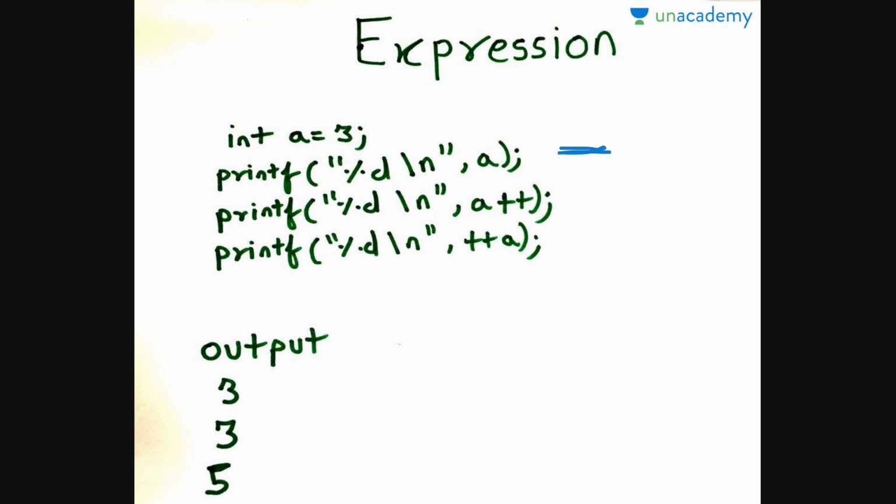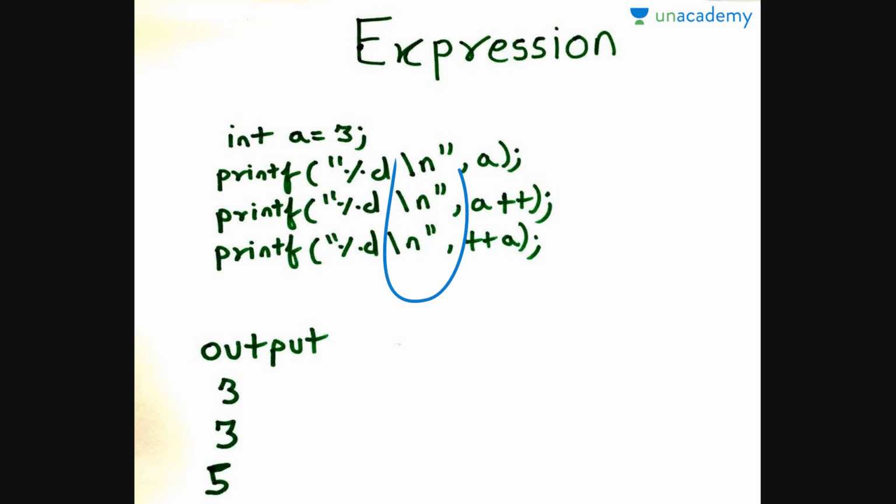In the first line it will print a as it is, the value of a. Then we have a plus plus, that is the post increment, meaning first it will print the value as 3 and then it will increment, and the value will become 4. Then it goes to the third step, that is plus plus a. Now a plus plus and plus plus a increment by 2, because a is printed as 3 and then it became 4, and then 4 is incremented again and turns to 5, and hence the output is 3 3 5.